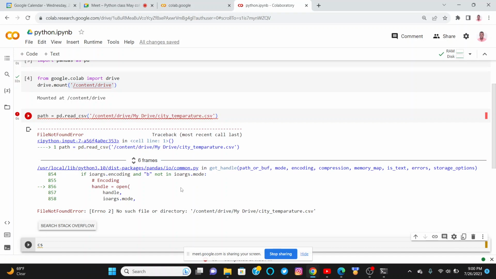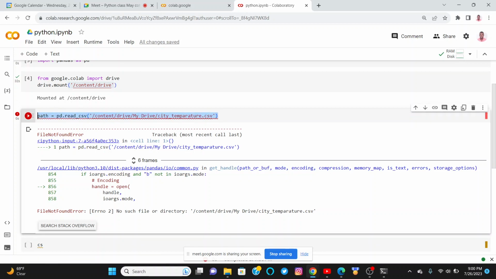Okay. I will have to upload data. It seems I had deleted the data I have in mind from my drive, but this is the syntax. I think you're misspelling the name temperature. I'm misspelling temperature. Oh.